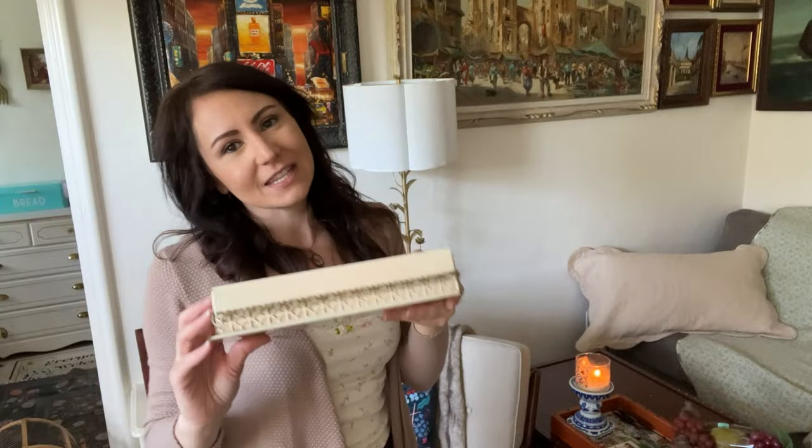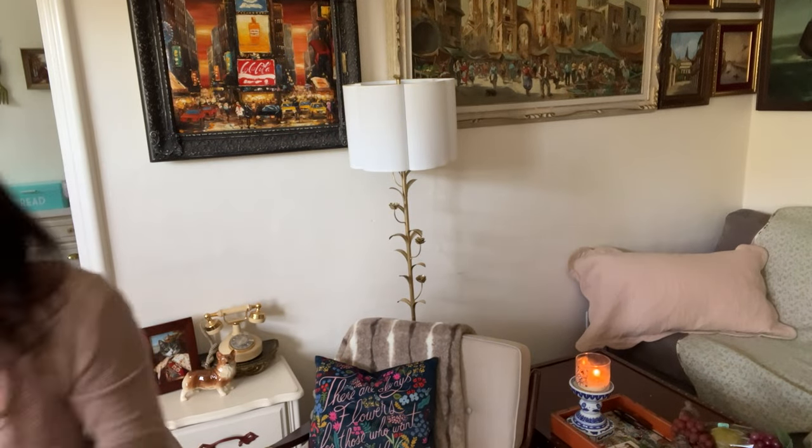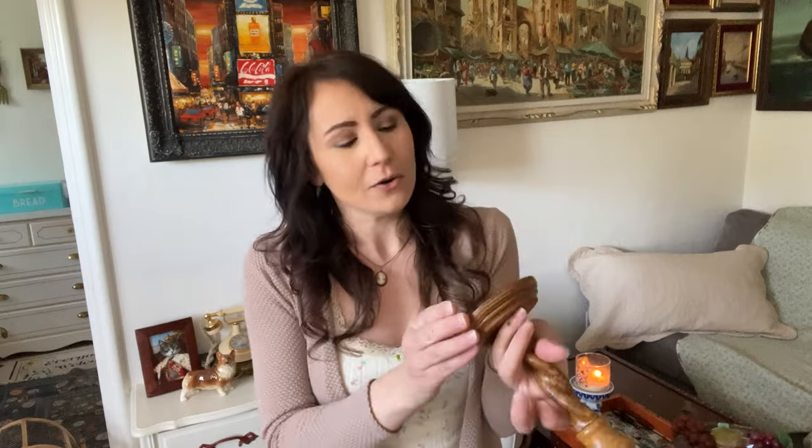And I was just thinking how I needed a cute little tissue box that was vintagey. And again, just going with more of the wood, because I'm trying to bring in more of a library kind of feel, European English library, just more Bridgerton feel, you know. This was $1. So cute.